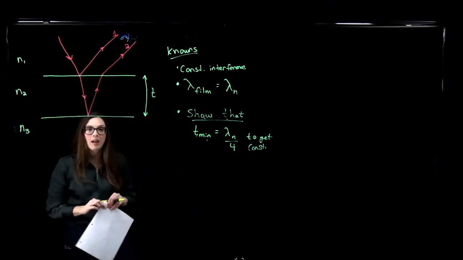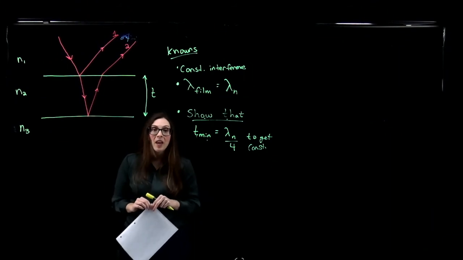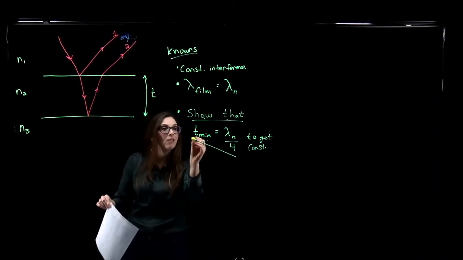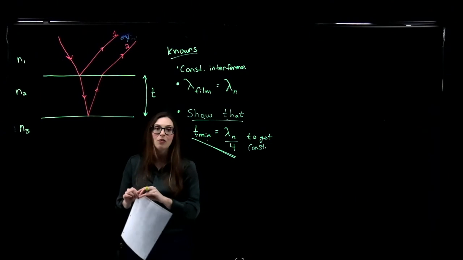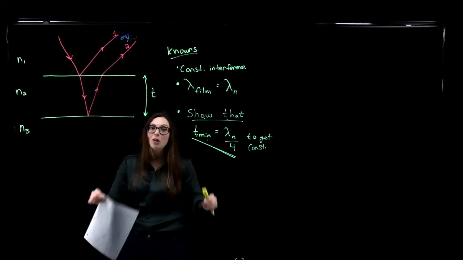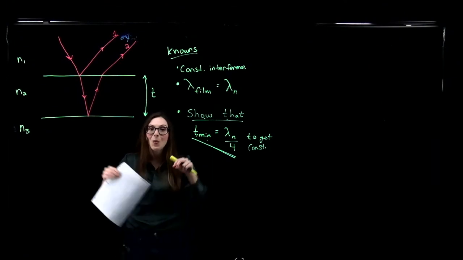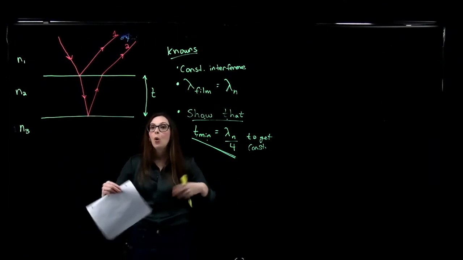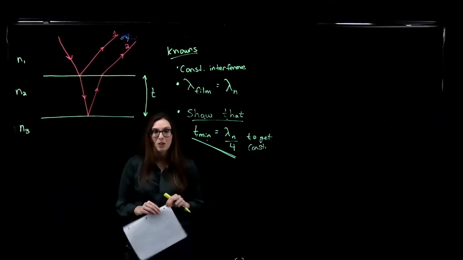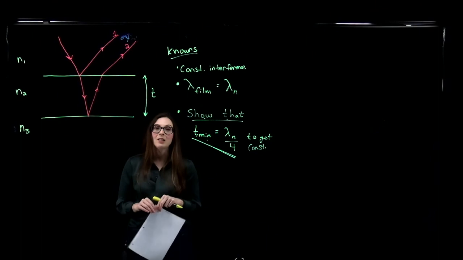Okay, so how do we do that? Now the thing about show-that problems, we're going to see some of these on our exams this year, is that I tell you what the answer should be. We should find that the minimum film thickness is the wavelength over 4. So these problems tell you what you're looking for, and you have to do all of the work to show me how to get this correct answer. So I've already told you what the answer should be. The whole idea is to show how we do all that work to get this answer. And that's really more like what we should be doing in physics, is working on the process to get that answer.